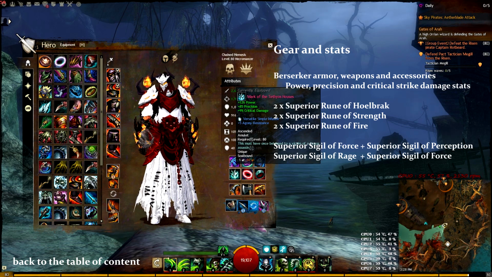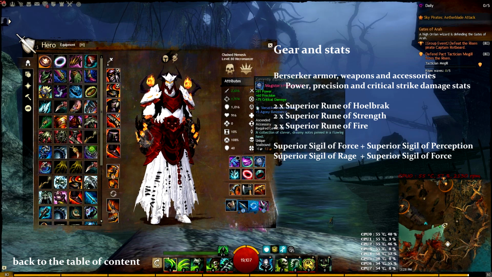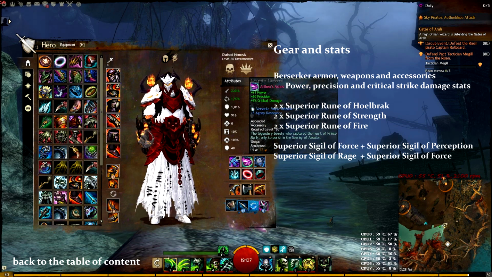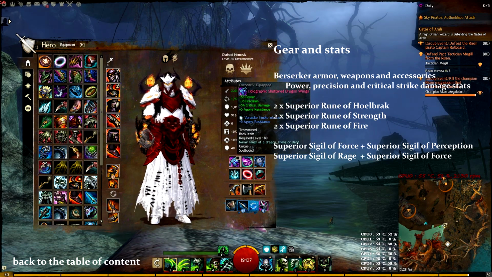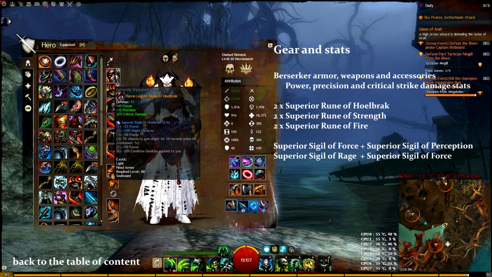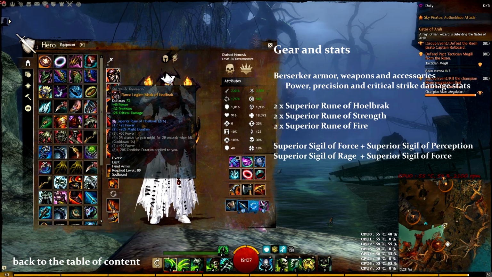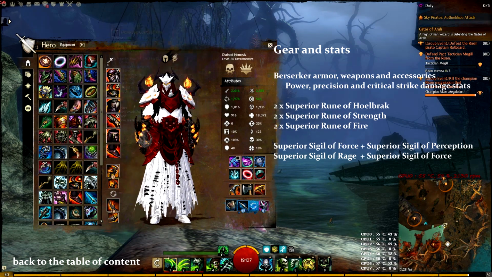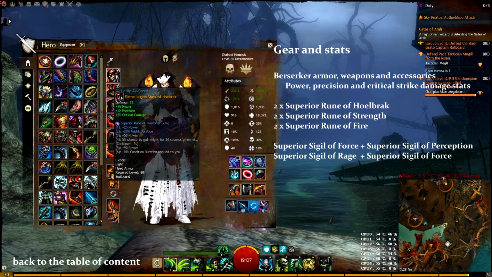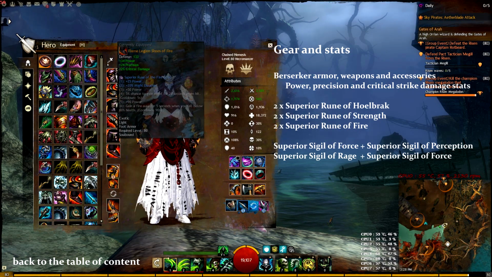Everything is ascended, and this can be obtained from laurels. The rings can be obtained from fractals, earrings can be obtained from guild missions, and the back piece is obtainable from fractals as well. Okay, so the actual armor, I'm using Berserker. And if you noticed, I have might duration as my runes: 2 runes of Holbrack, 2 runes of Strength, and 2 runes of Fire.